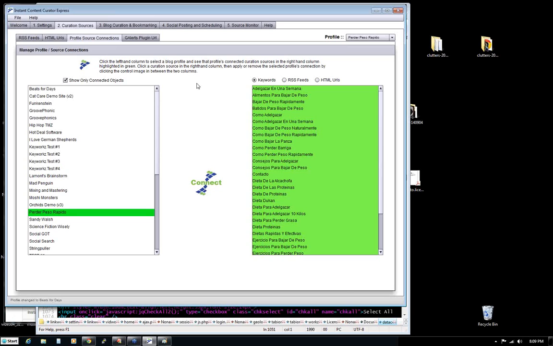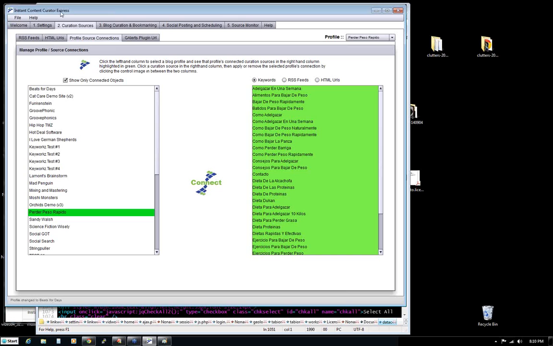Keyworkz is a really cool program. It's, like I said, the sister program to ICC Express. A lot of you already have it. Some of you do, some of you don't. But Keyworkz is what we use to find our keywords, get them into the database, and then build our silos. It's pretty cool for that. ICC Express is the source of the content, though. I mean, content is king, and ICC Express is the content engine.